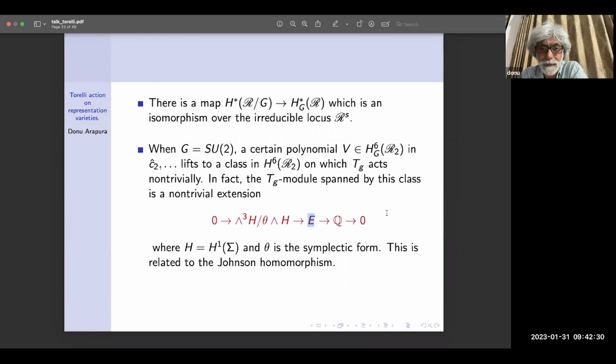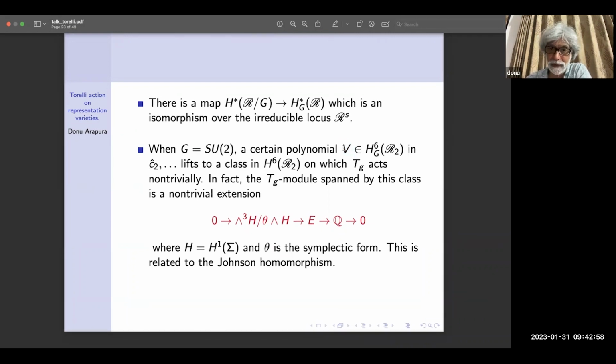For one thing, at some point we went from H6 to H4. How did that happen? Oh yeah, right. So maybe I should have written out this formula here. It would have made more sense if I wrote the formula, so I'll just say it.